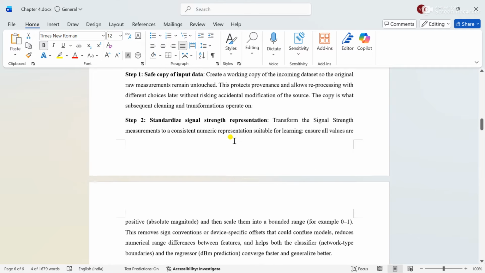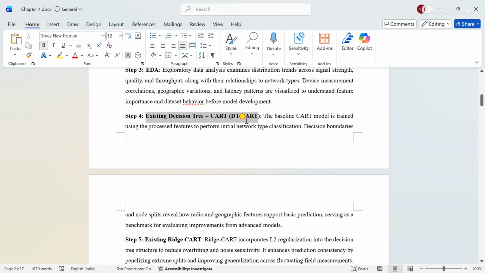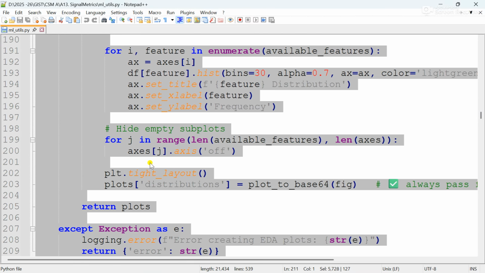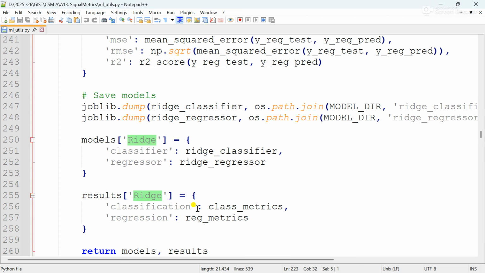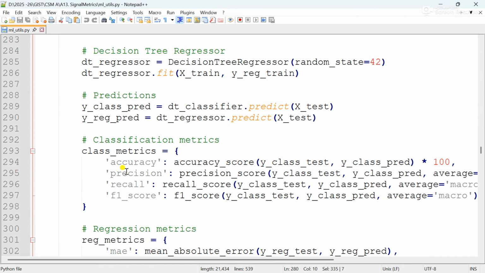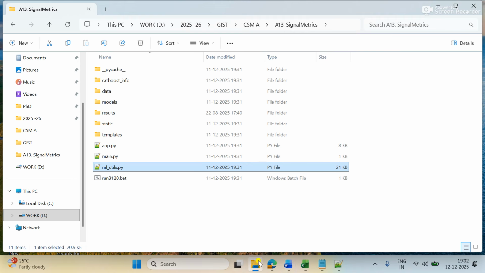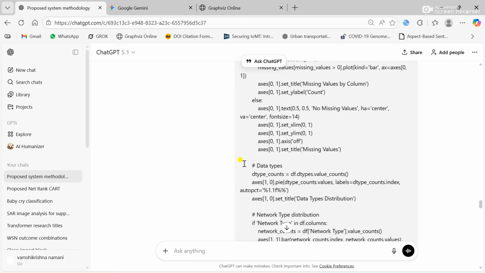Yeah, as per ML model building, here see same steps, initially decision tree CART. For the decision tree CART, what I want to say was, in simple words, how many lines of code is it? Technically it's only one, ridge classifier or ridge regressor. Not only ridge, if it is a decision tree also, only one line. So for any algorithm, if we follow the coding, it won't give the internal procedure. So here no need of coding. That's why I told you to do it without coding.